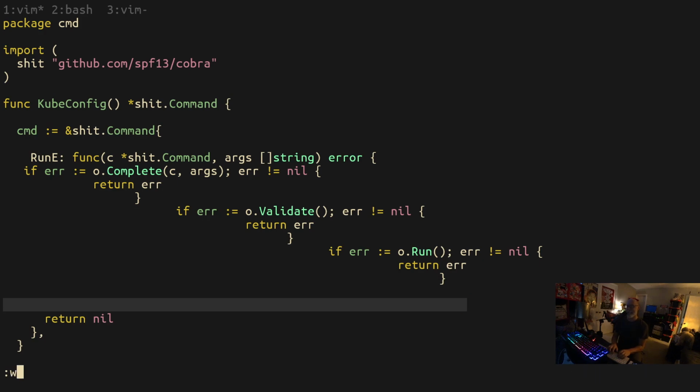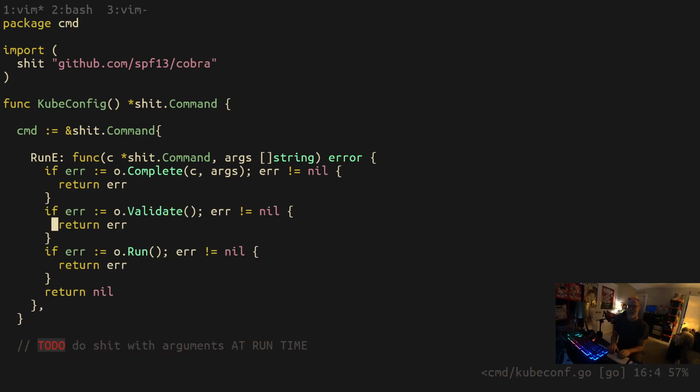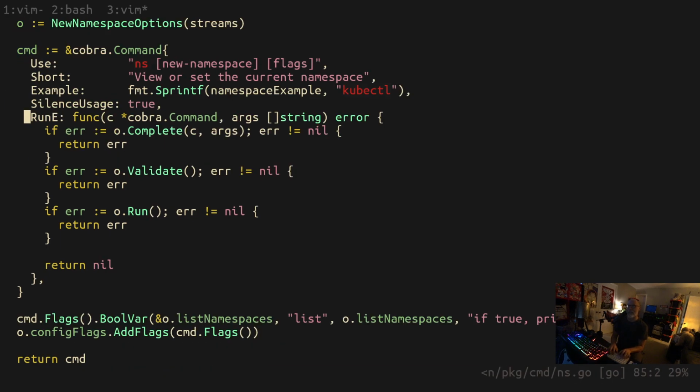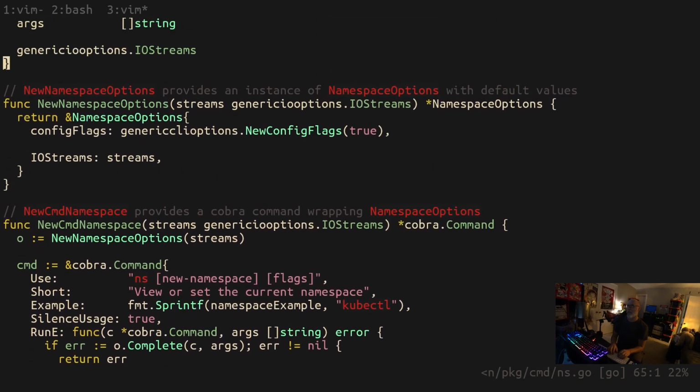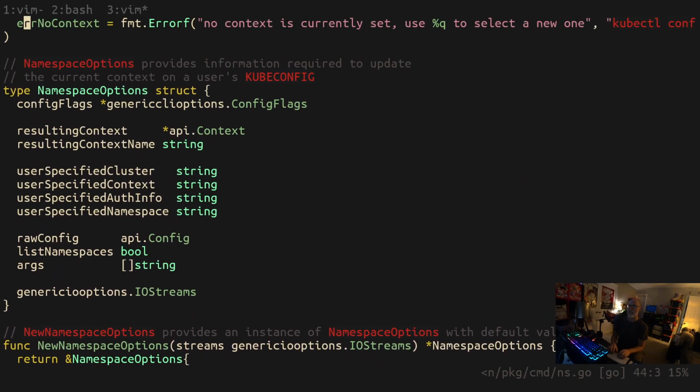Oh no, whatever will I do? Oh, reformat. If error equals 0 complete. This is so stupid. So they added their own completion library for the options. I guess you have to do that though. I think you actually have to add a complete. Yes, I think you do. I think you have to the namespace options. Yeah, look. It's returning a namespace options type, and I have a feeling that that satisfies an interface that flag, the flags. Yep, there it is.